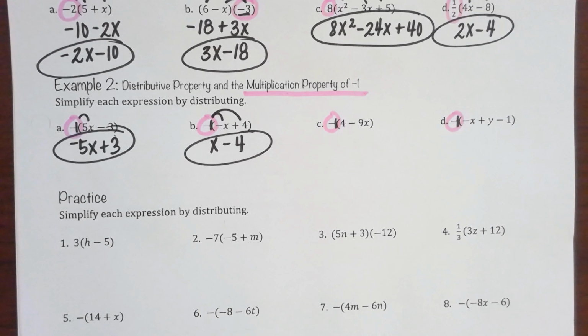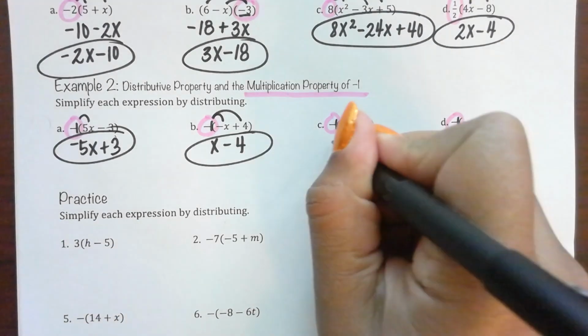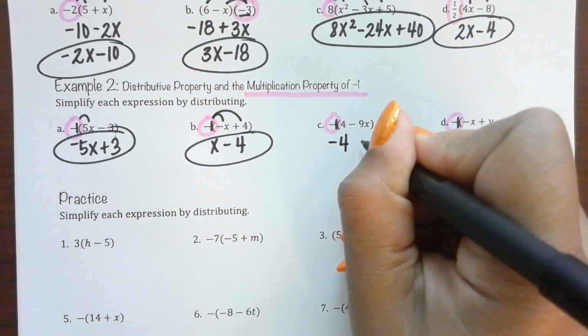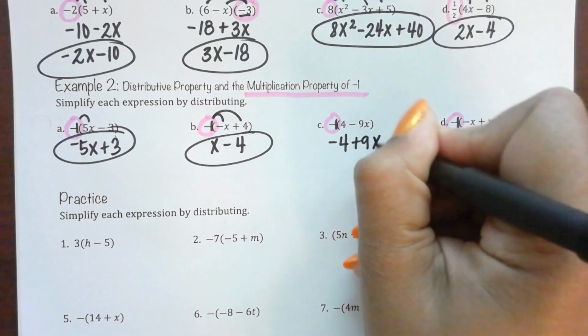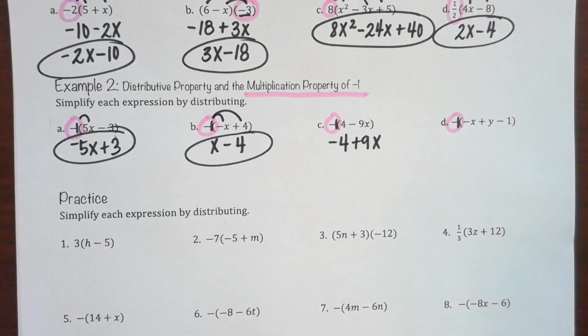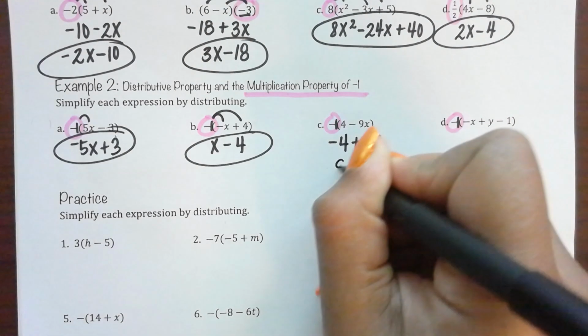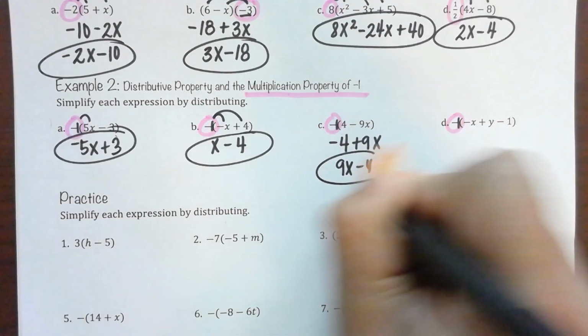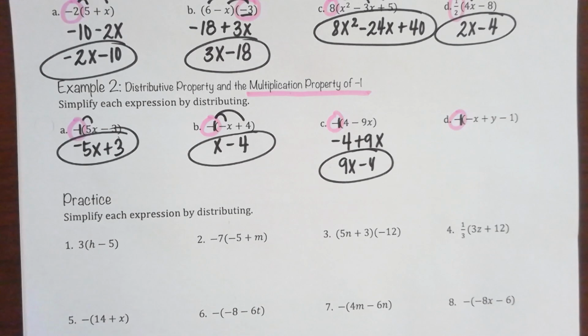properties, okay? So, looking at C, what's the opposite of 4? What's the opposite of negative 9x? Positive 5. Is this in standard form? No. So then how do I rewrite it? 9x, minus 4. Absolutely agree. Any questions there? No. How are we feeling? Good. Better? Yeah. Okay, let's look at D.